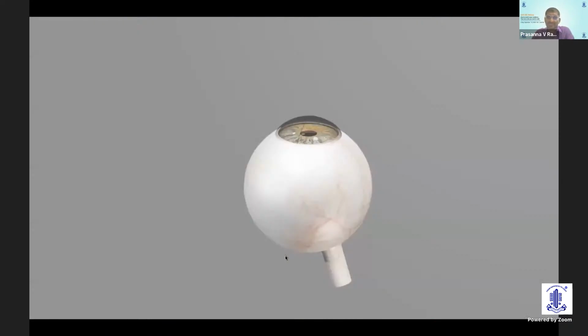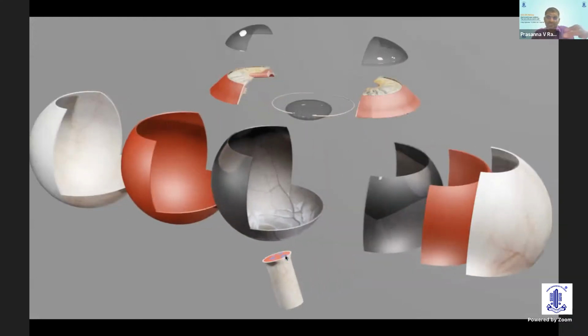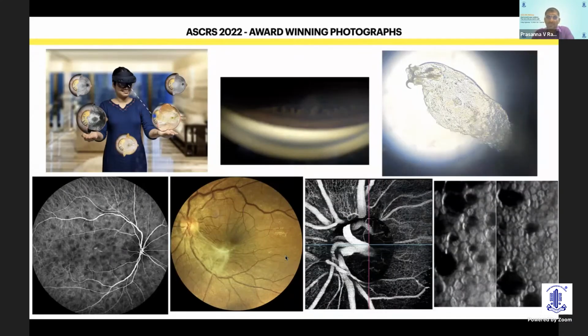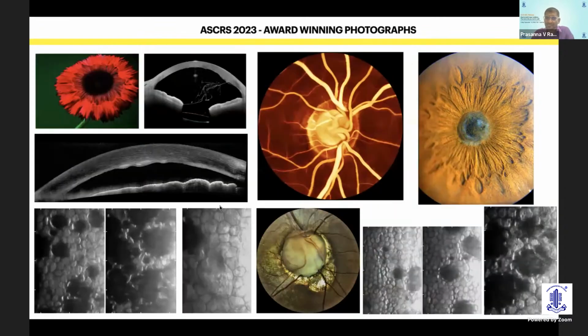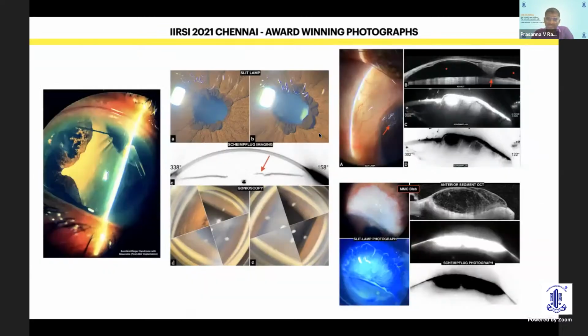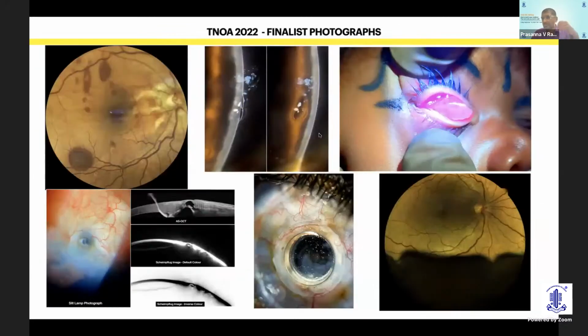So this is the metaverse that we have made. I think we as ophthalmologists have to move the smart way around. And I, for one, always think images and basics. So these are some of our award-winning images at ASCRS, but you can see all are very simple basic images like a disc detachment, or an FFA of a normal disc. And this is the basic imaging that we started.